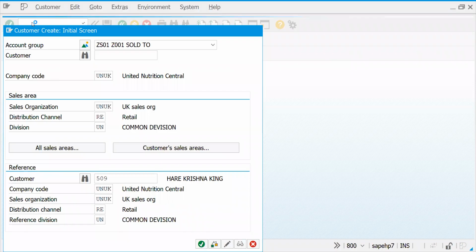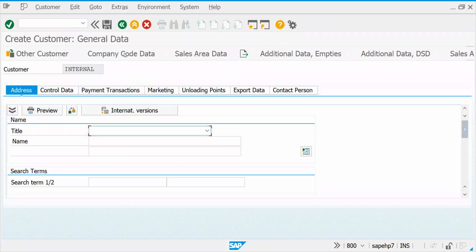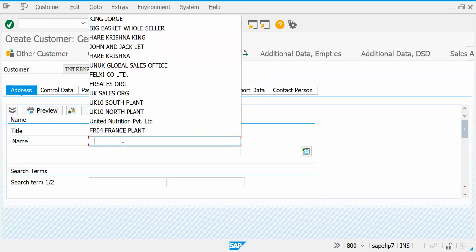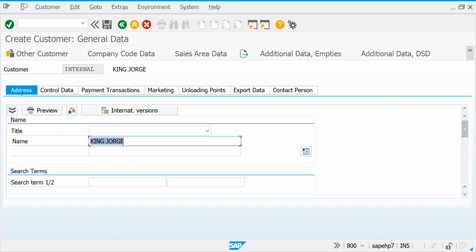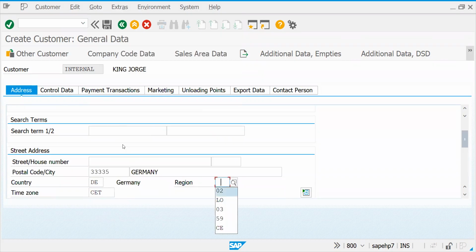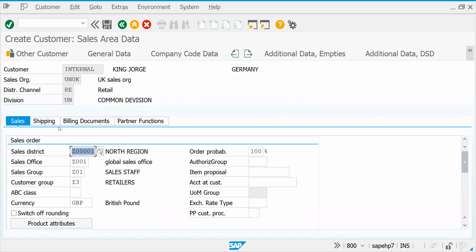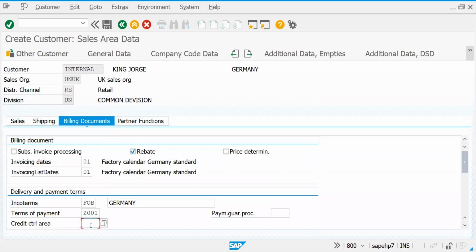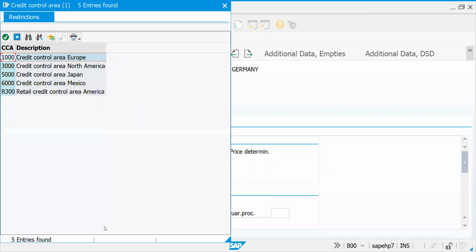XD01. Let's go to the billing documents. See, now it is not coming, right? Credit control area.